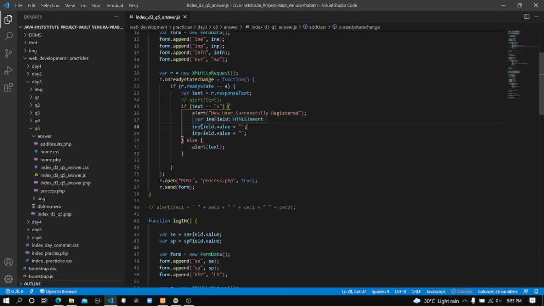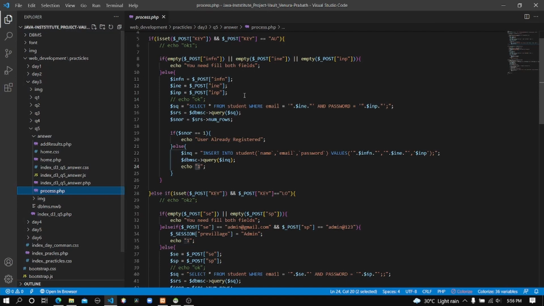And if there's any error, that means the outputted text is not equal to 1, so it will show an error message like this one. Let me show you. Like this: you need to fill in both fields, and user already registered. Those are error codes.